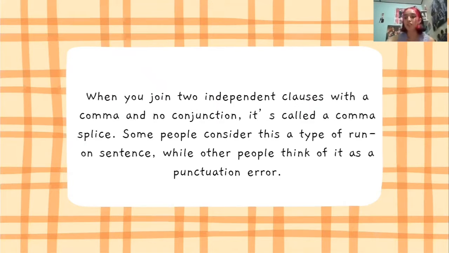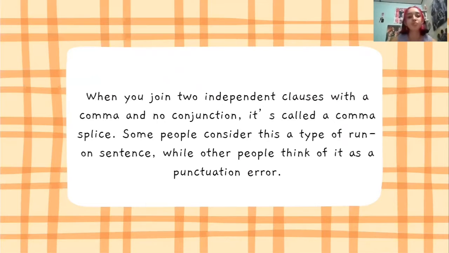The problem with this is that when you're writing your essays or your English project and you have this issue, it immediately turns into a whole grammatical error. Your whole essay, your whole project is a whole grammatical error because this isn't how you're supposed to write sentences. This is a comma splice that should be corrected.